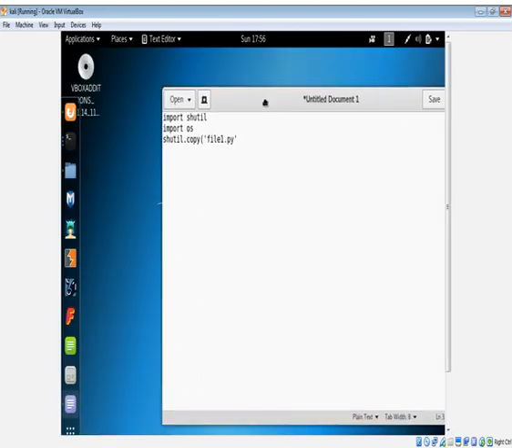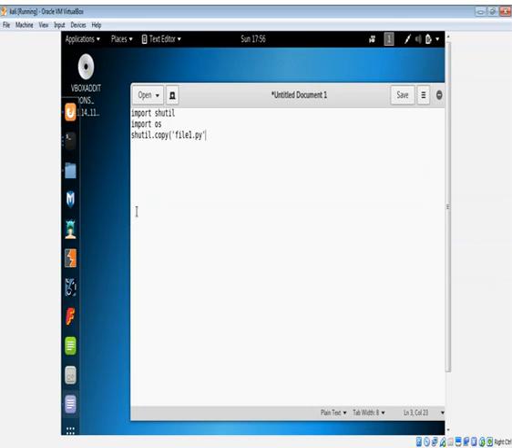Let's create another file. Name this file as file1.